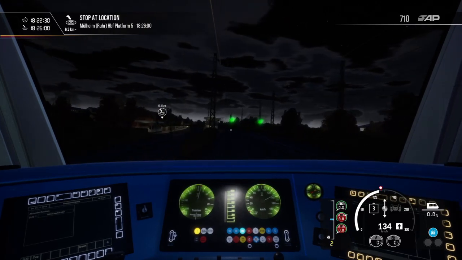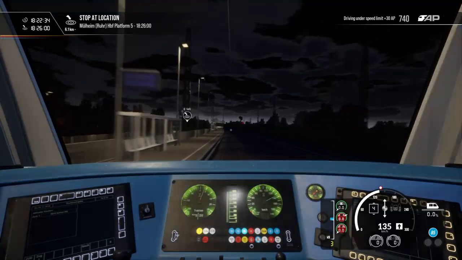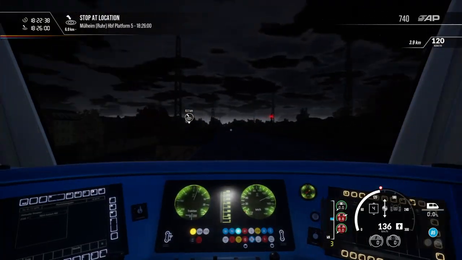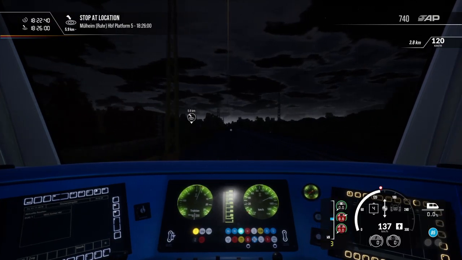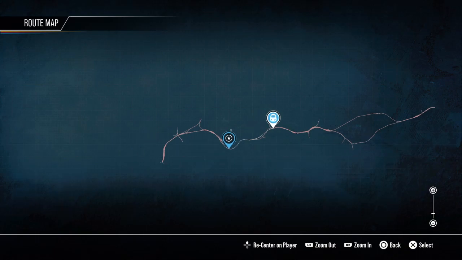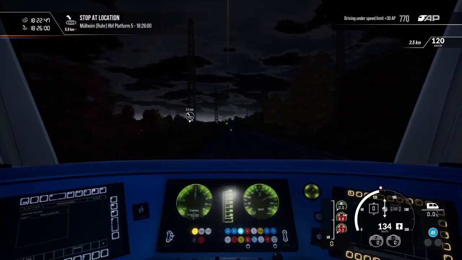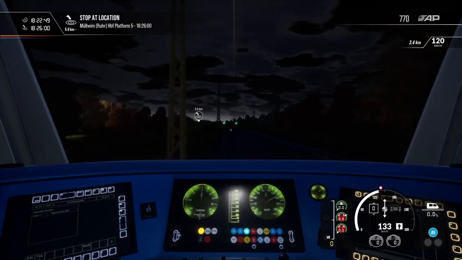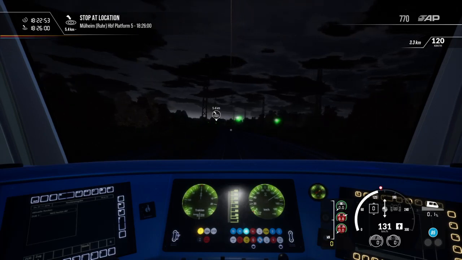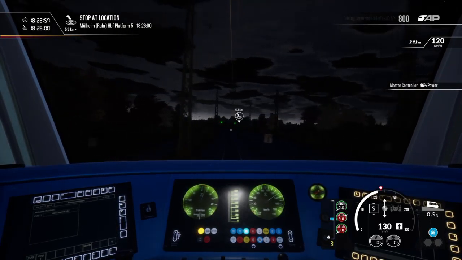Not too far to the next station now. Nice quick run. See the light there on CIFA, there we go. Where are we on the route anyway? Yeah, not far. We're only doing half of it here from Essen. We get a bit of power, to be fair. Let's go.